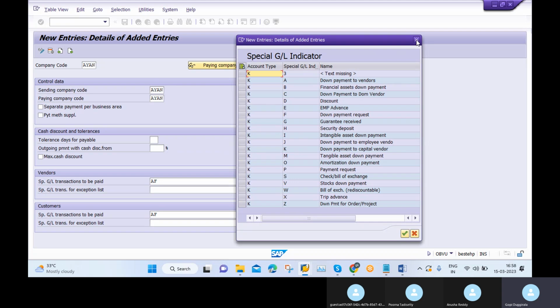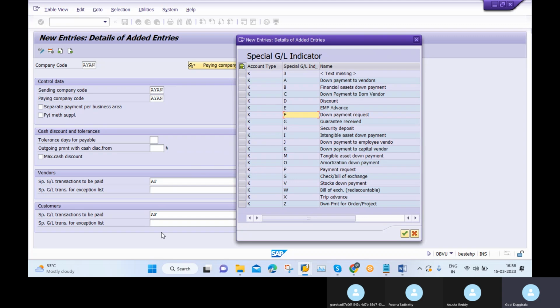See, for example, in our invoices, some invoices are related to special GL indicators. For those invoices, whether we can run APP or not, we need to tell the system. So here in my case, I will maintain A. A is for down payment to vendor. I will maintain A, and F also, which is down payment request.